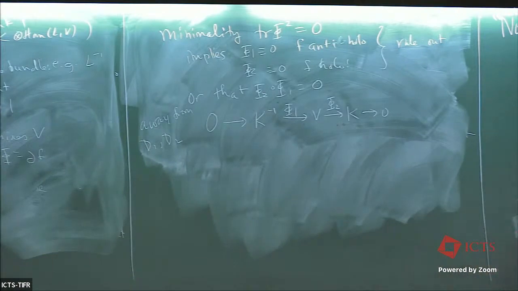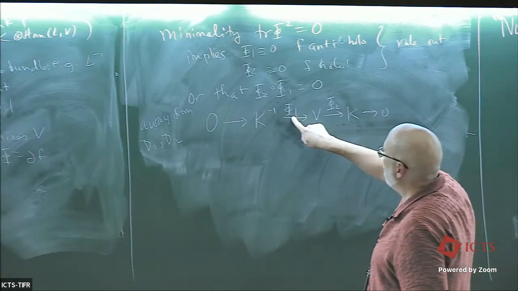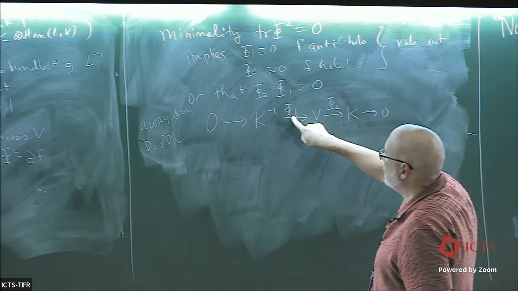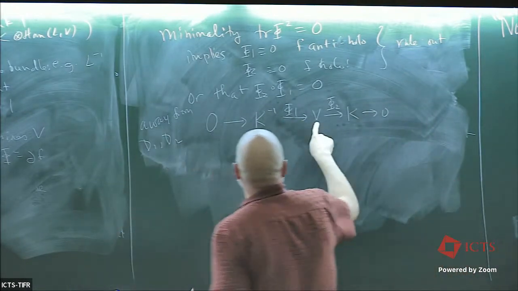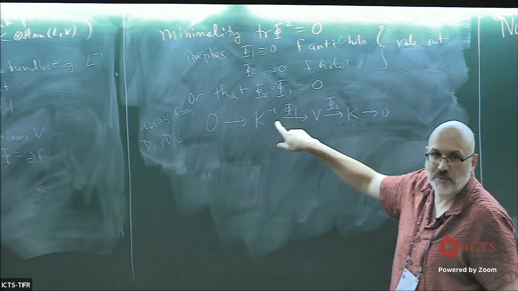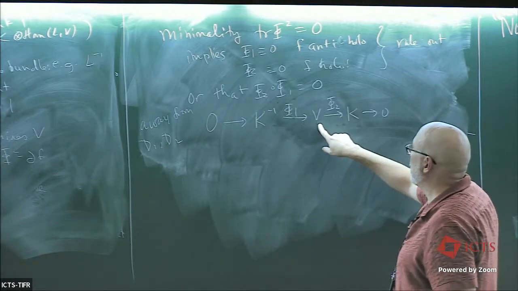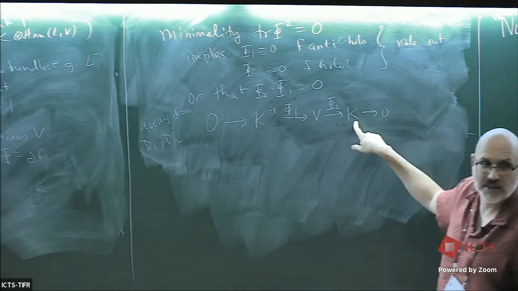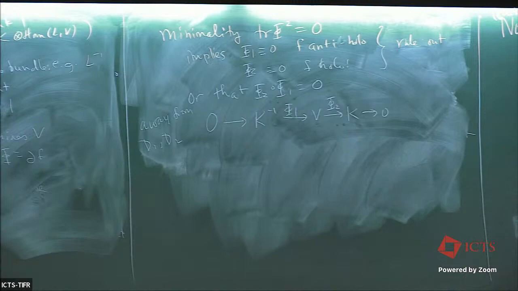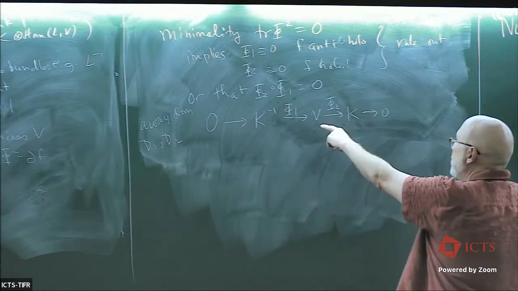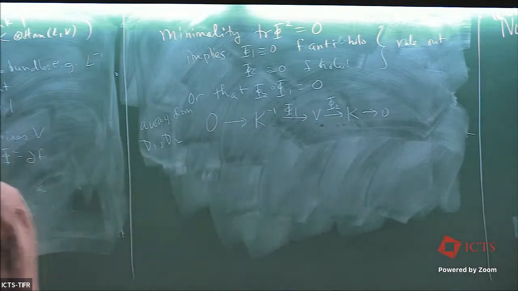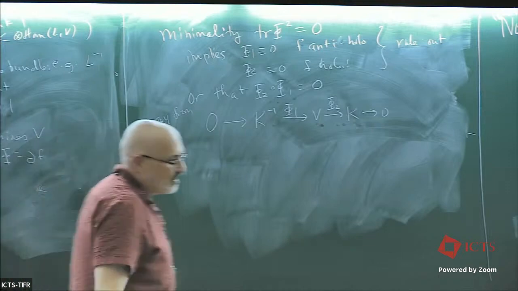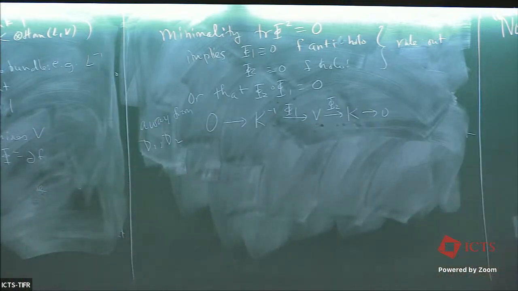And so in this case, phi1 is an element that's going to take the trivial line bundle to V tensor K. So that's the same as going from K inverse to V. And similarly, phi2 is going to take V to the trivial line bundle tensor K, which is just K. Okay? So we produce this extension class, and this gives us exactly what we need to produce both V and the Higgs field here.